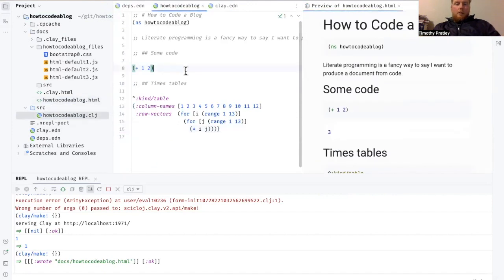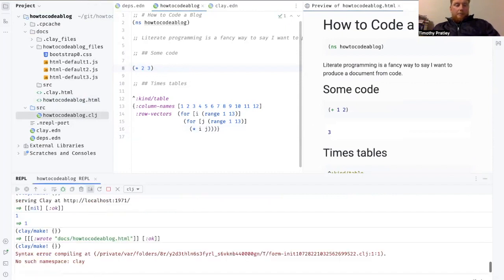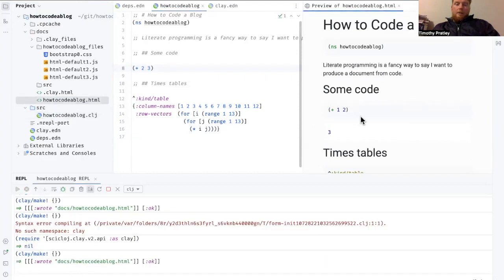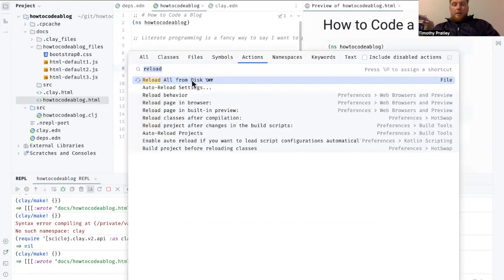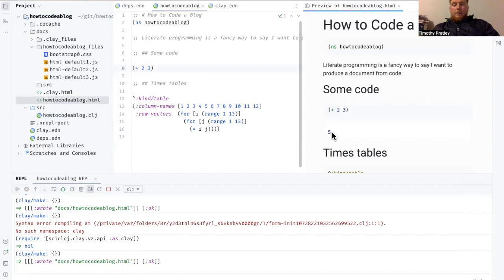Yeah. So let's try changing this example to add 2 and 3. And so now we need to make it again. And it didn't reload automatically. But if I say reload all from disk, now you can see it's actually updated.